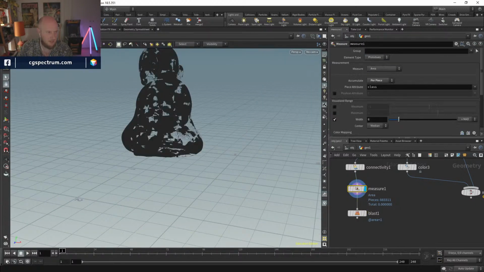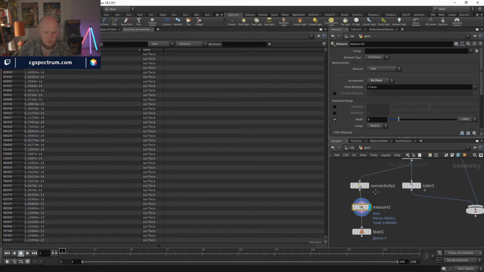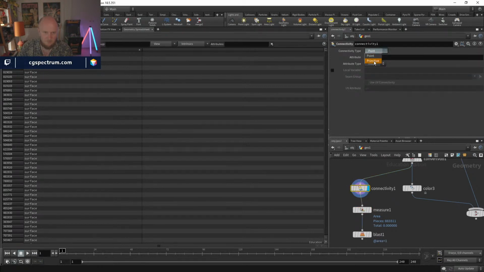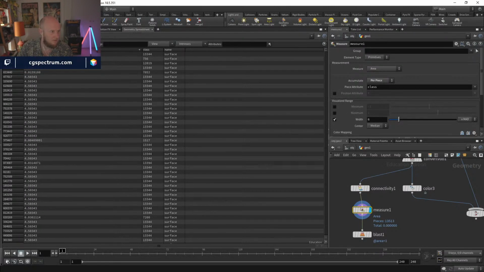We should probably just check our maximum area. Oh, they're all really, really small, it looks like. Maybe. Let's go down. Yeah, they're all super duper small. There's a 0 area as well. That's not great. Let me just flick this over to primitive. I don't know if that might make a difference to our area calculation. It's possible that... Yeah, there we go.